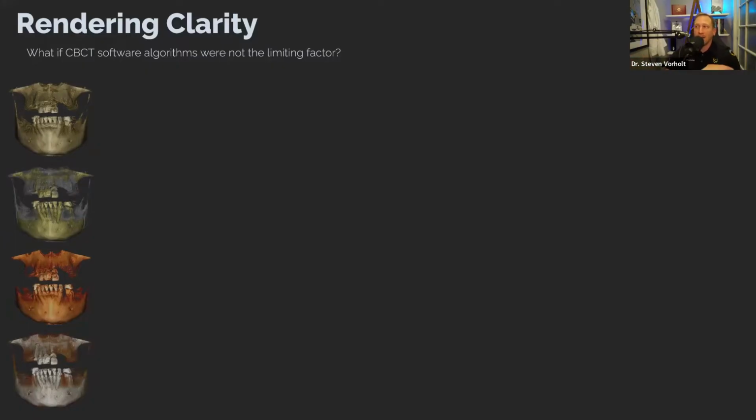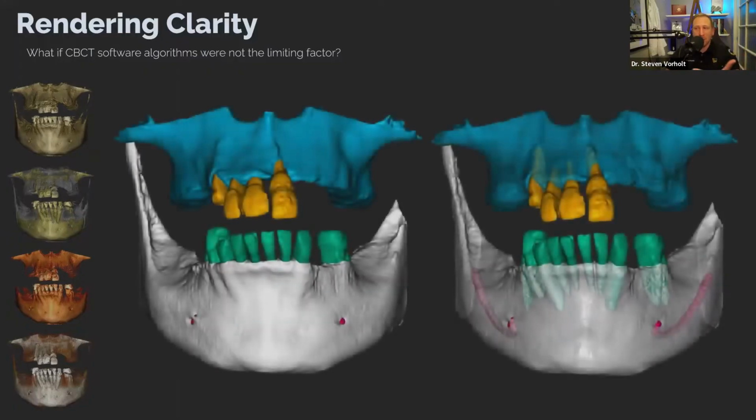So anymore now we have these. And what you're looking at here is actually an AI generated bone segmentation. There's a lot of companies that do this, but essentially it has nothing to do with software. What we've done is we've downloaded the DICOM data set, the actual raw data from the CT. What you're looking at is the raw data from an Acteon Prime 2 in my office, uploaded to the cloud to any of these AI rendering companies. And in a matter of minutes, 10 to 15 minutes, you can download the fully segmented models.